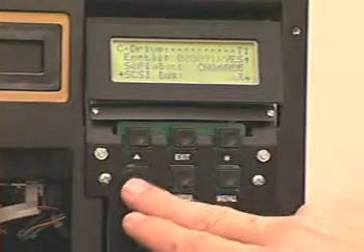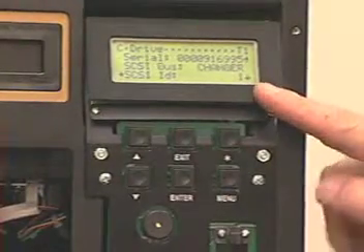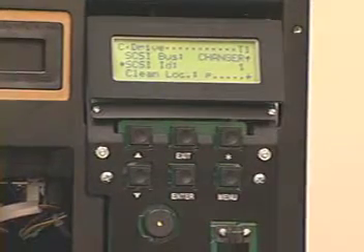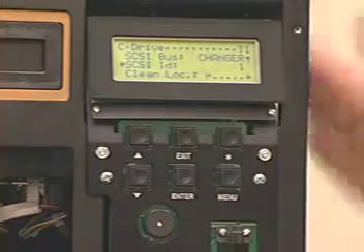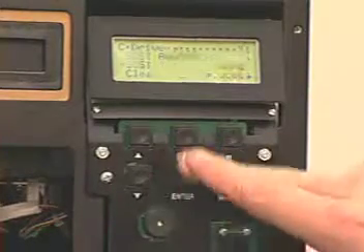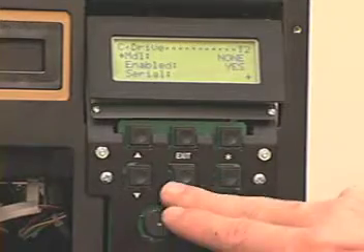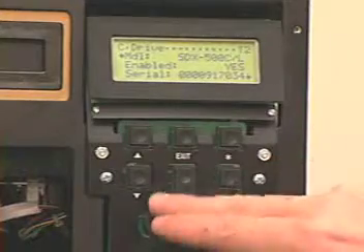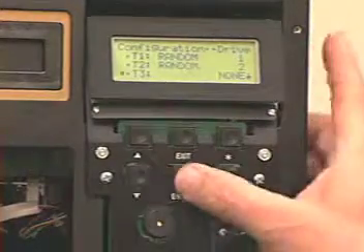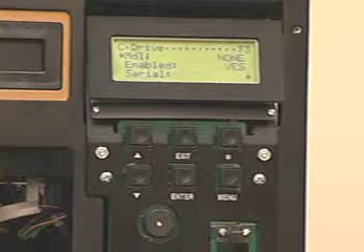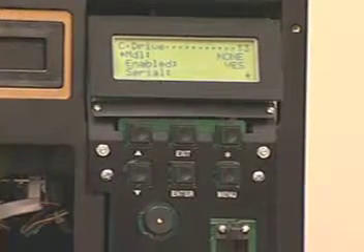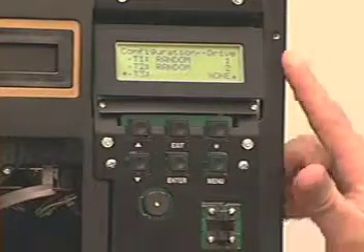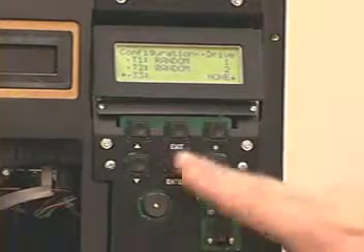The SCSI bus is the changer, and the ID is 1. That's a default ID for the tape drives. They go in successive order. The library starts at 0, and then each of the drives is given a number. When you've got that set, you go out and you do it again for the next one. You keep repeating this until you have all the drives entered. Now, I'm not going to enter drive 3 and drive 4 because we don't have drive 3 and 4 in the library. So we can leave them there. That doesn't matter, but you will notice the ID number here is 1 and 2.